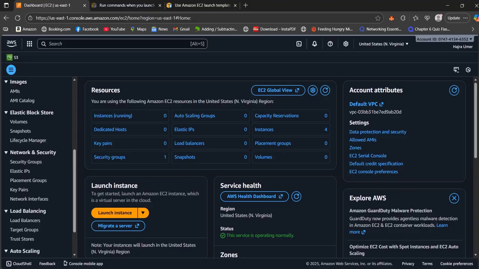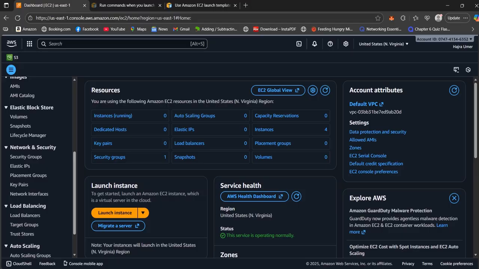It is very important to include a security group in your launch template, especially if you're building a web application using auto-scaling group or working with a load balancer and EC2. Without a security group, your instance won't have the required firewall rules and may not accept any traffic. So the best practice is to create the security group before creating the launch template. Then, when creating the launch template, simply select the existing security group, so we don't need to create a new one inside the template. We will just attach the one we have already created.